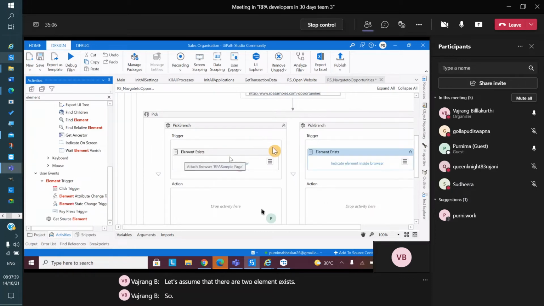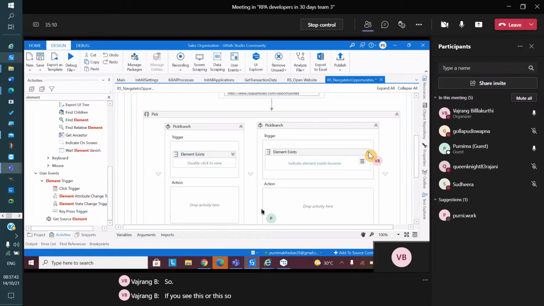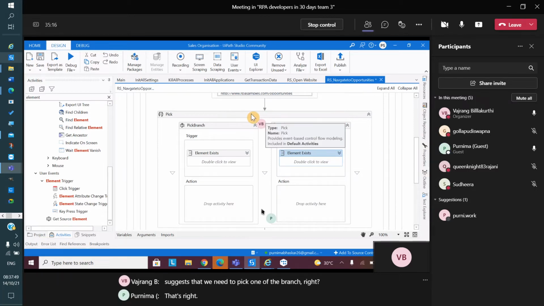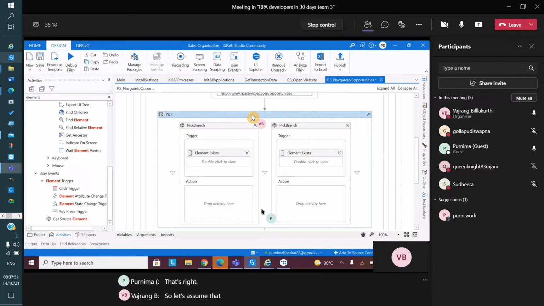If you see this or this, what is pick branch? The name suggests that we need to pick one of the branches. That's right. Let's assume that we had two to three pop-ups that can come up.